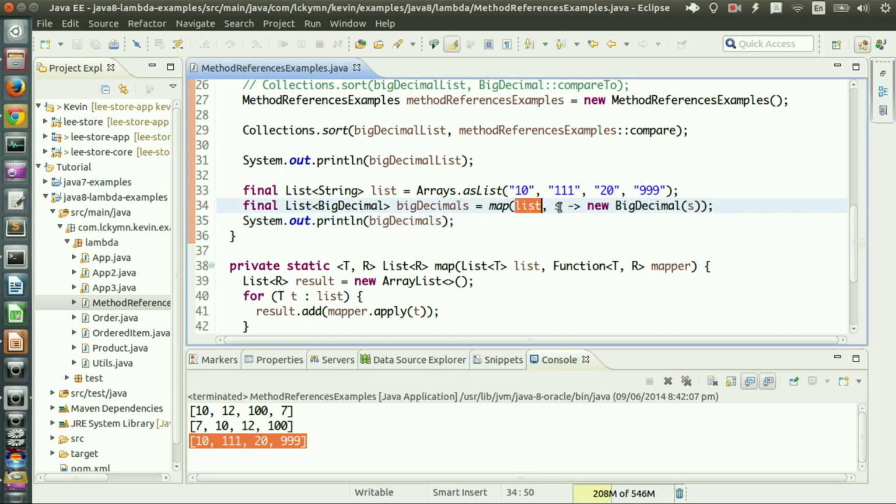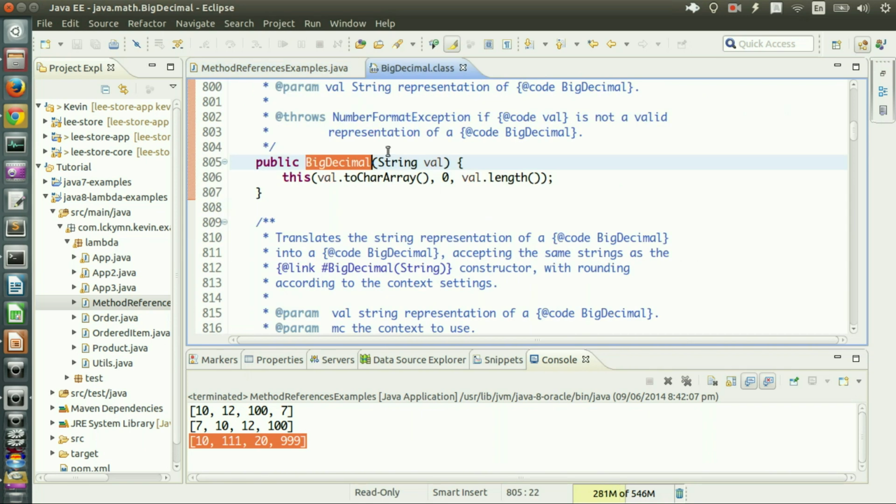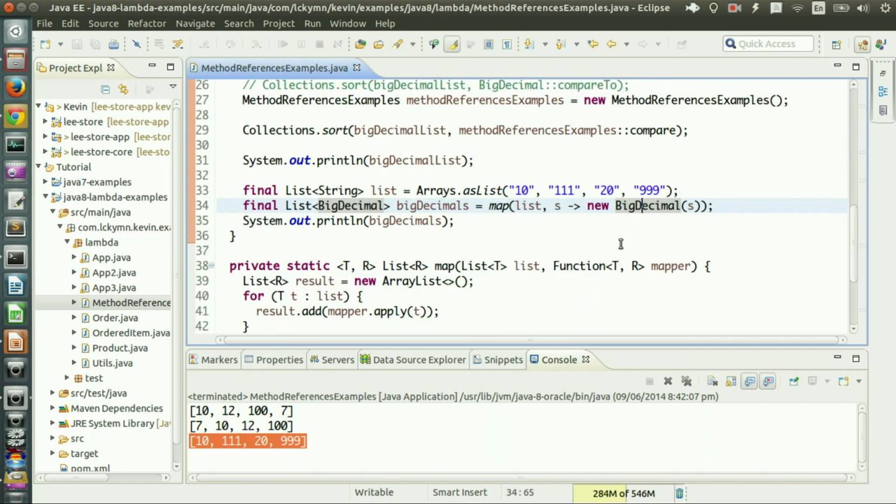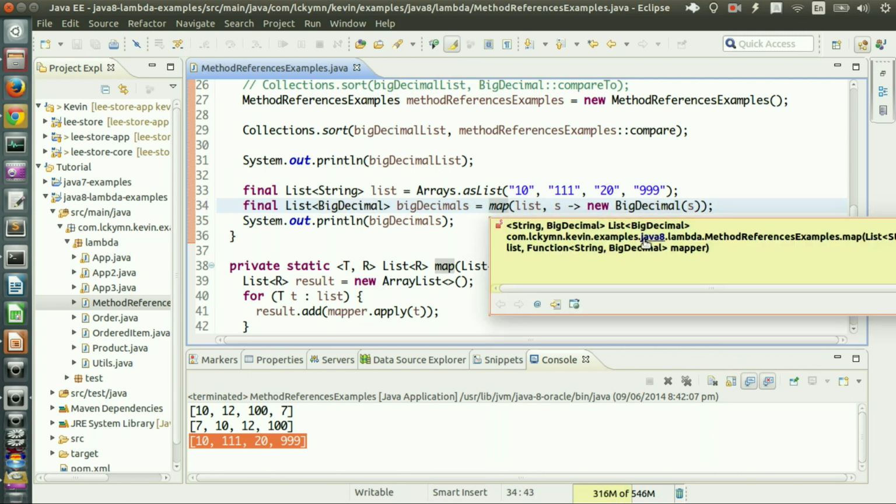But instead of using lambda expressions, if you have a look at this one, the method signature for that mapper and the BigDecimal constructor are the same. It takes a string and returns a BigDecimal, which is the same, right? Here, this lambda expression takes a string and returns a BigDecimal.